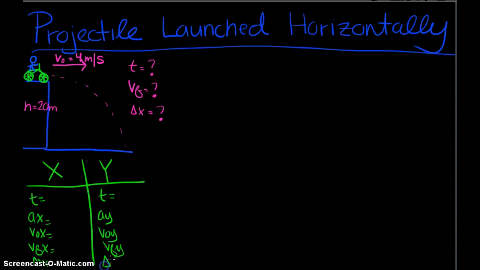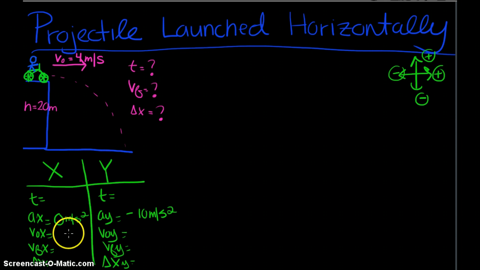We know for any projectile that the only force exerted on it will be the force of Earth on it. So because of that, if we make a coordinate grid, down is negative, up is positive, right is positive, left is negative, then the acceleration in the y will be about -10. Acceleration in the x will be 0. So that means that the velocity in the x direction will not change.